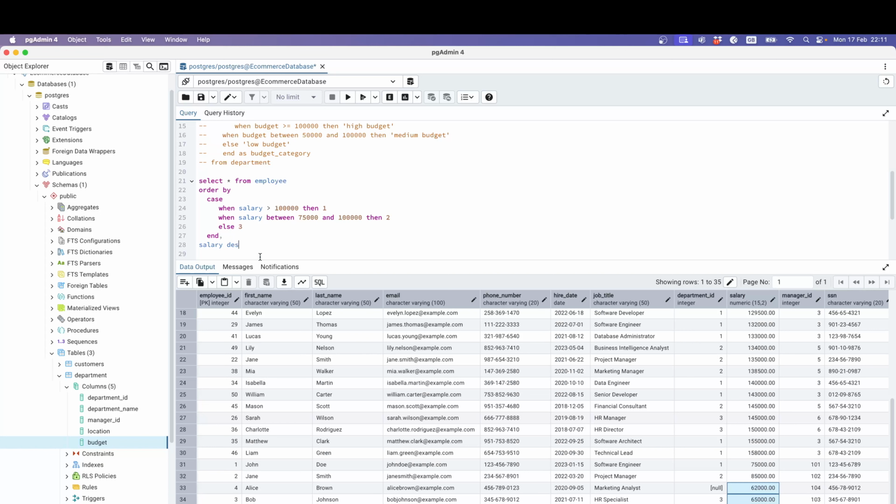High salary until 100,000 is first priority, then 75 to 100,000 is this one, second priority, and anything else is third priority. So this is how you can use ORDER BY and then the CASE as well.